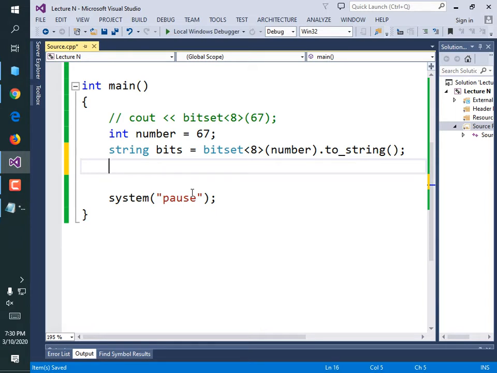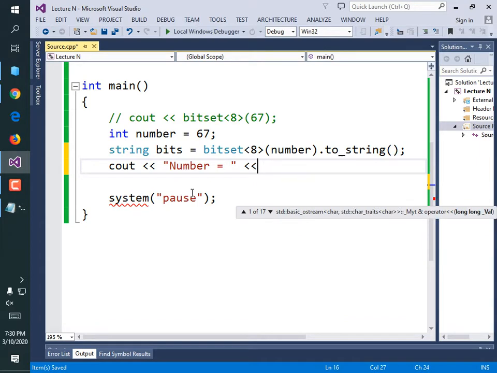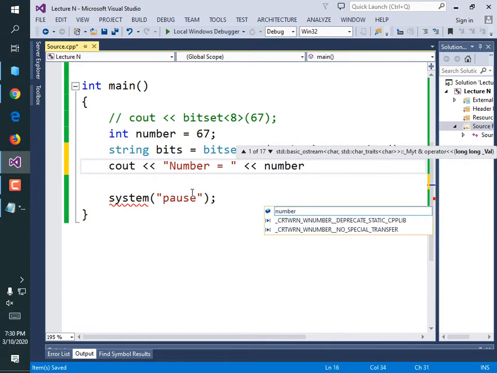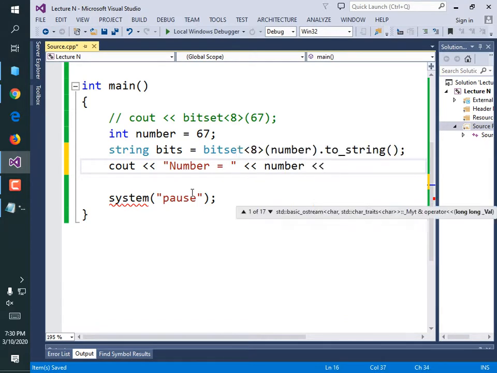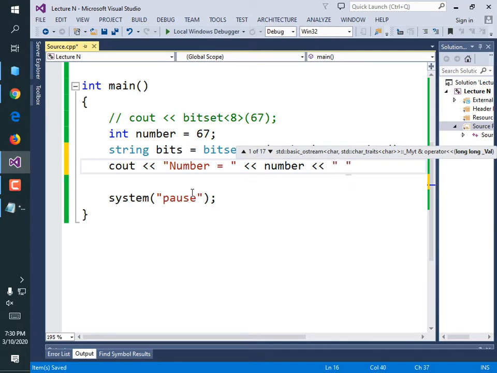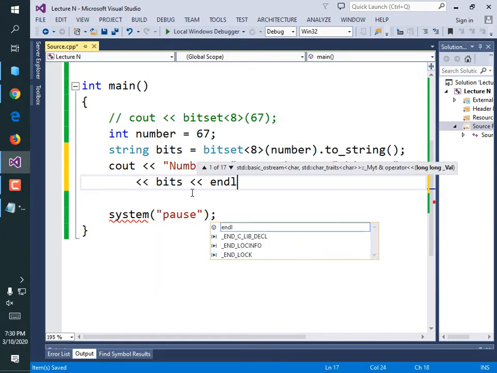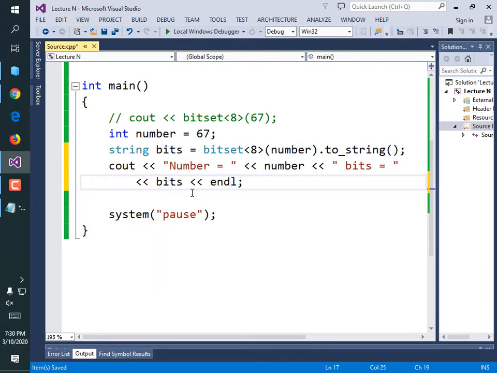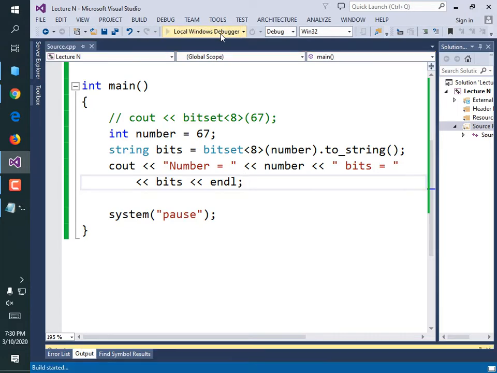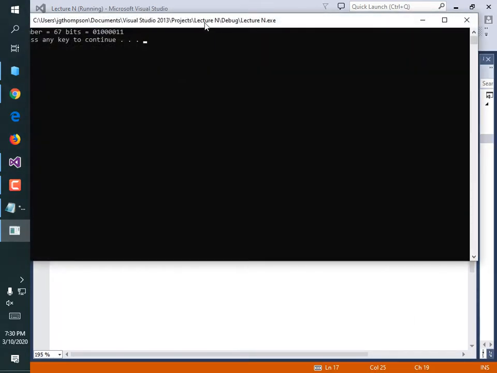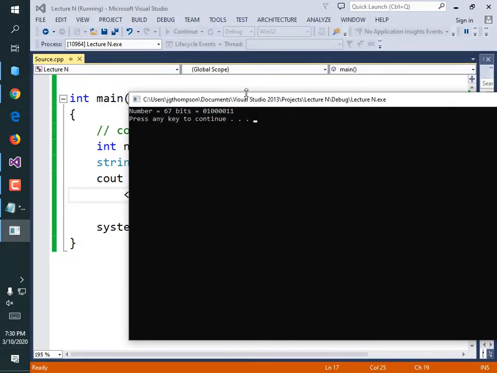Let's print it out. cout << "number = " << number << " bits = " << bits << endl. There we go. All right, seems to be working.